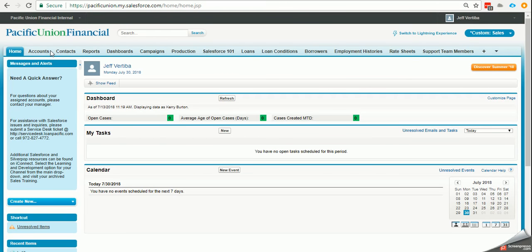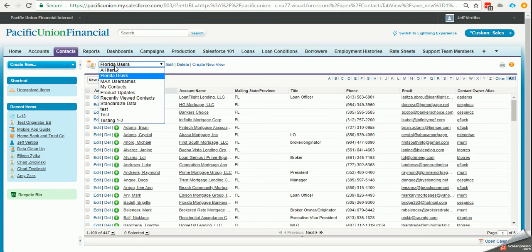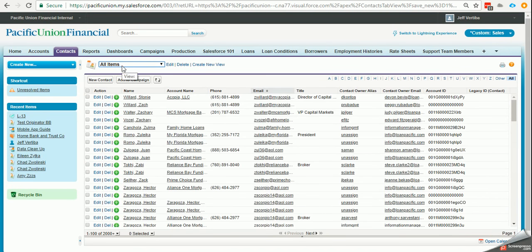Beyond this, there are a few other workarounds to search and navigate for certain records within Salesforce. One of these examples is the use of a list view. Please refer to our List Views 101 tutorial for full information on how to use these list views.